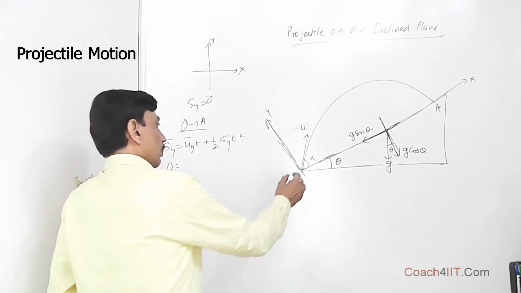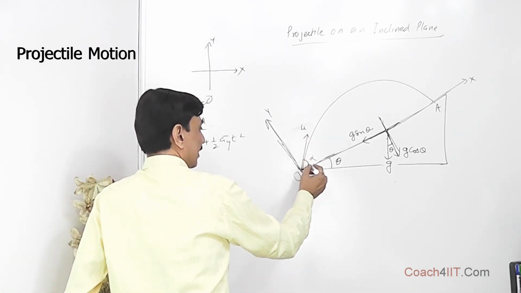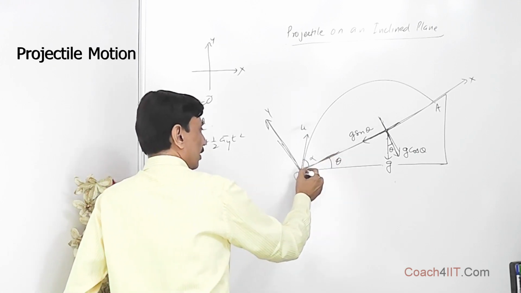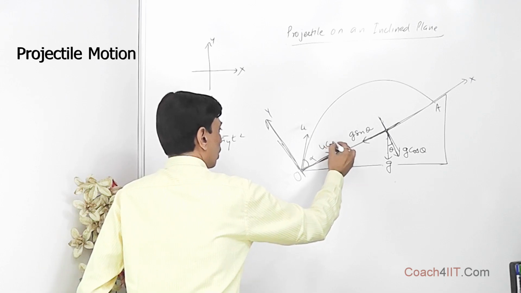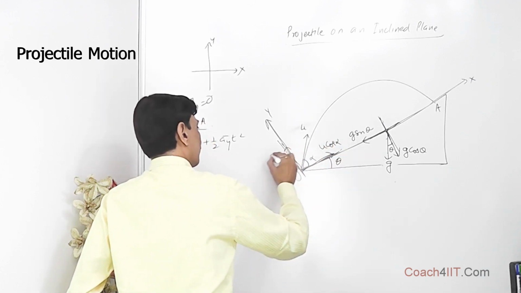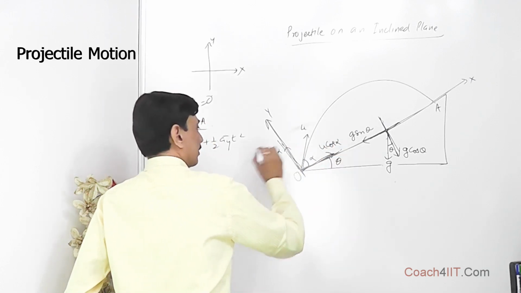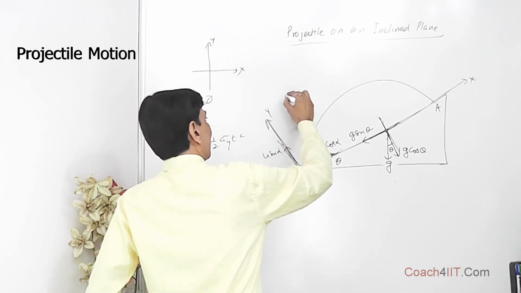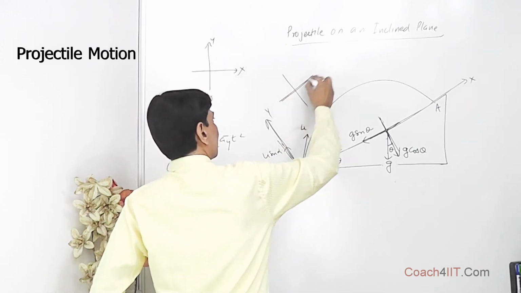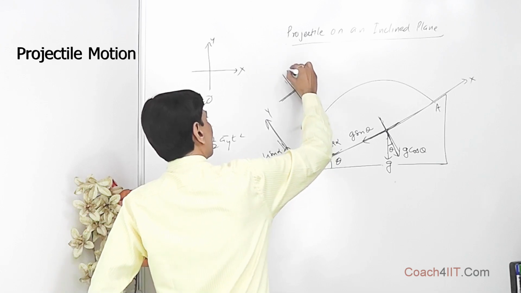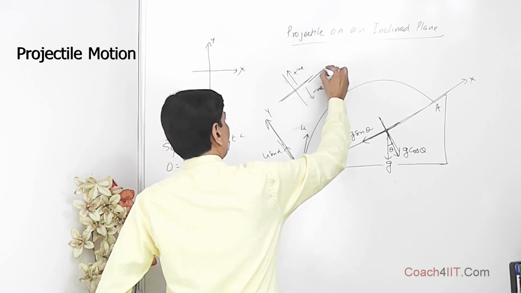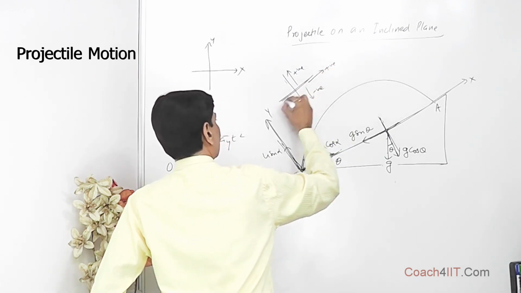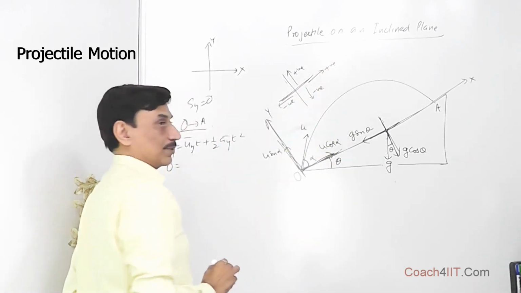So what we do is we break this velocity into two components. This angle is alpha. This is a new horizontal or new x-axis. So this way it is going to be u cos alpha, and this way it is going to be u sin alpha. Once again, if we have to take the vectors, this is the x-axis, this the y-axis. If this way we are taking it as positive, this way we have to take it as negative.